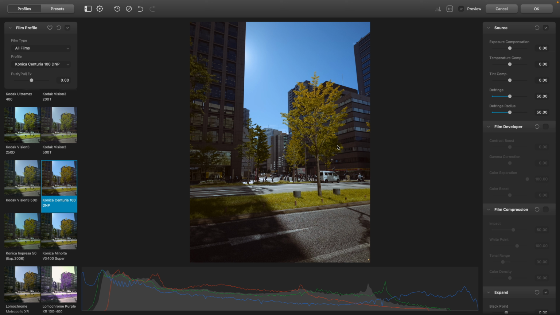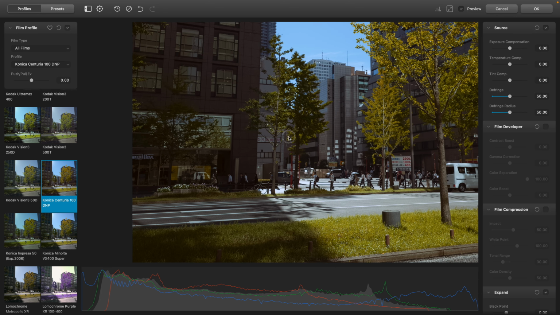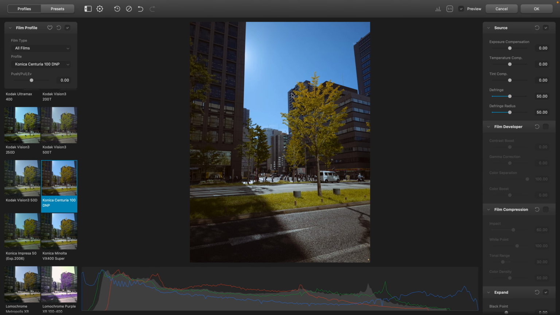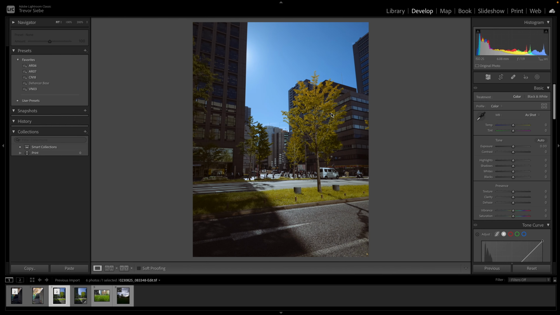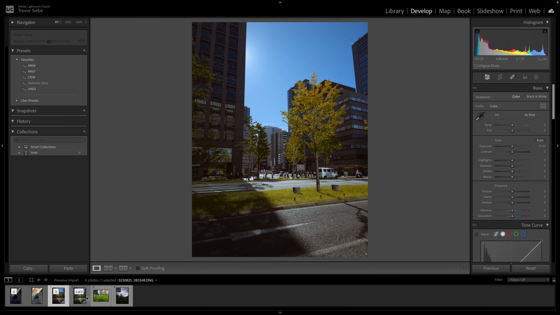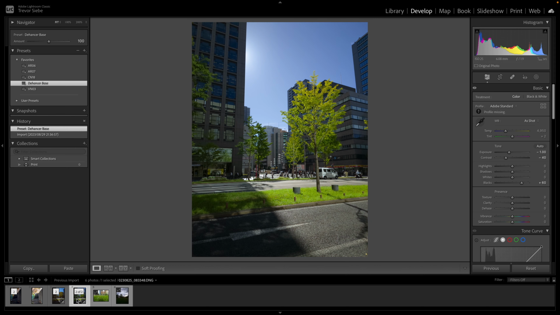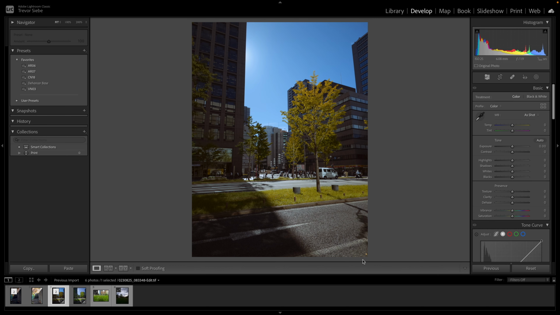So an option that you could choose is to just use Dehancer itself for colors. If you don't want to mess with the color editing in Lightroom, you can choose a color profile here, and it could work for you just like that. So for example, I will click OK, and we'll come over here, and you can see we have our 2 files. This is our original file, and this is our new TIFF file with our edited colors. And then you can come in and edit in Lightroom just like you would normally do.